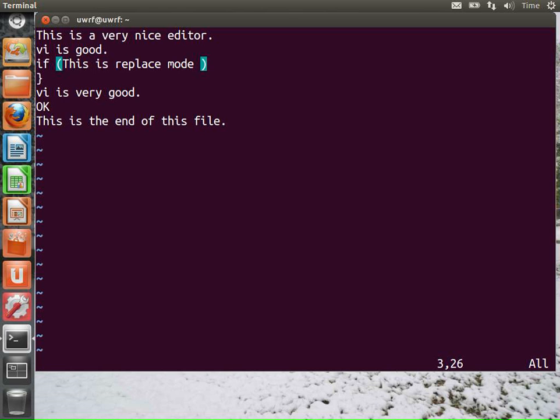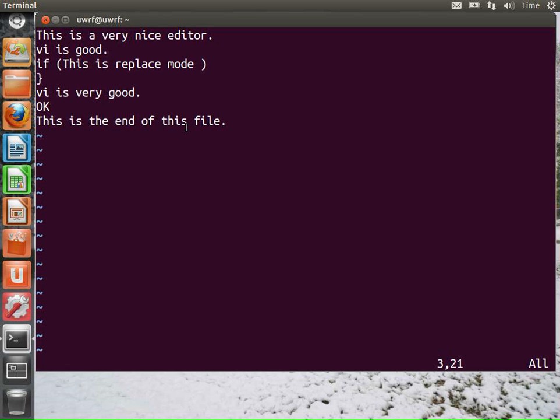Okay, so that was lowercase r. Once again, lowercase r just allows me to replace one character. I'm going to try uppercase R. So once again, with lowercase r, you type in one character and then you're back in command mode. You don't have to hit escape. With uppercase R, you can type in just one character and hit escape and you'll be done. So I'm going to hit escape. Notice that the replace status went away.